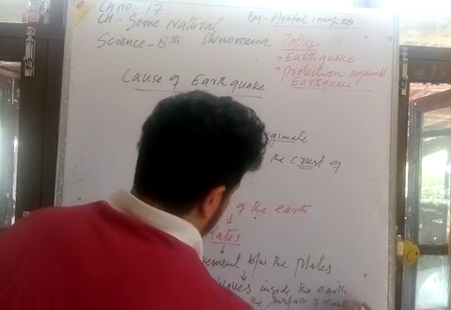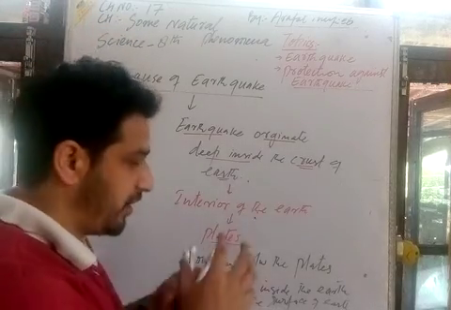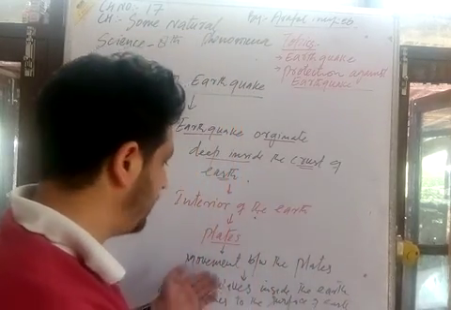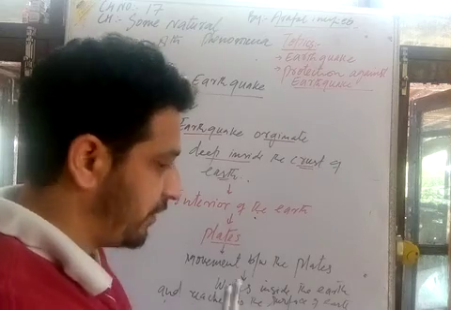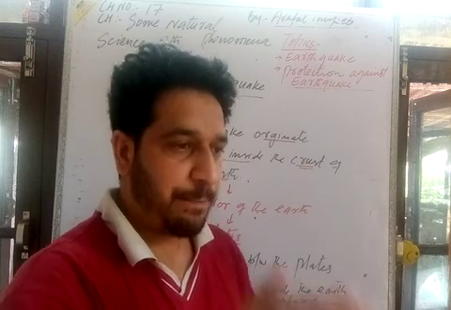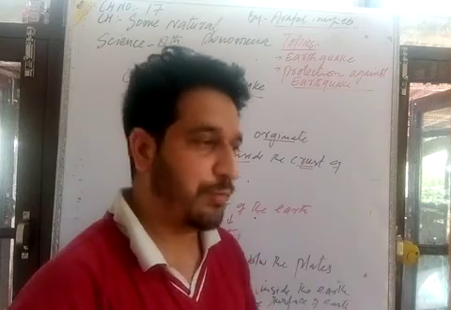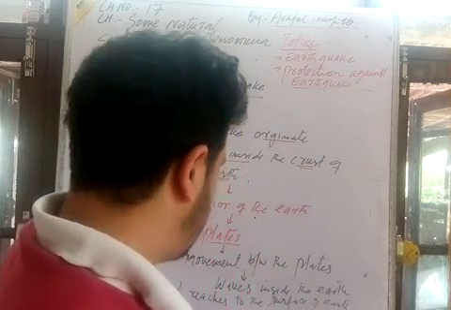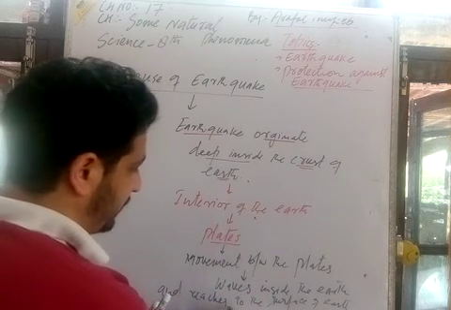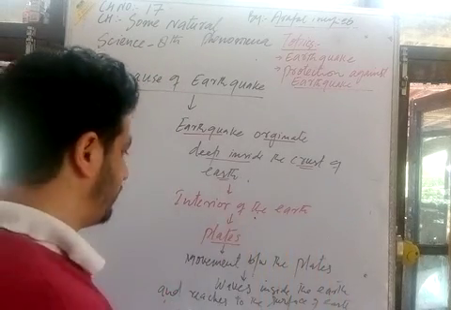क्या होता है, हमने देखा जो अर्थ का इंटीरियर है वहां प्लेट्स होते हैं. They are constituents of different arrangements of plates, and in those plates there are movements: frictional movements, sliding movements, up and down movements, brushing movements, collision type of movements between those plates, and they generate waves inside the earth and those waves reach the surface of the earth. Those are known as the surface waves.